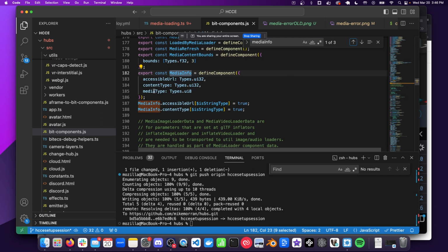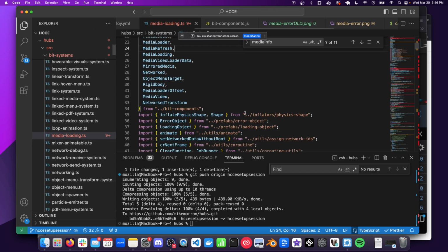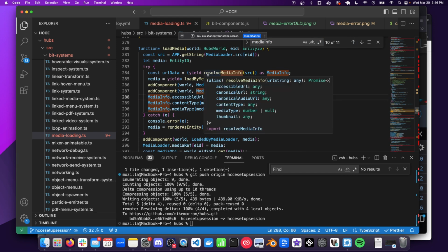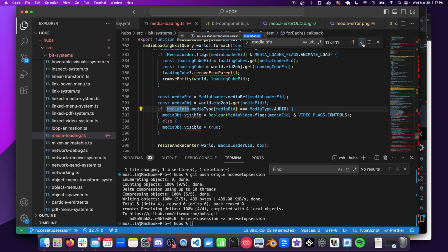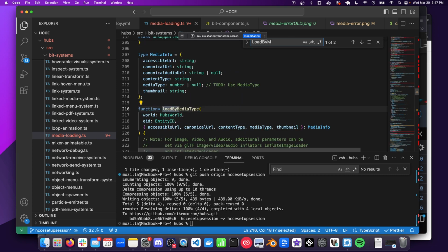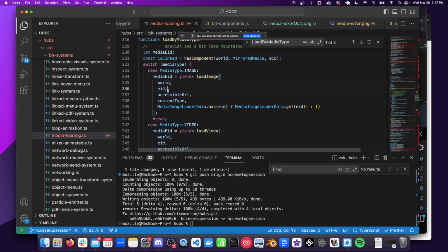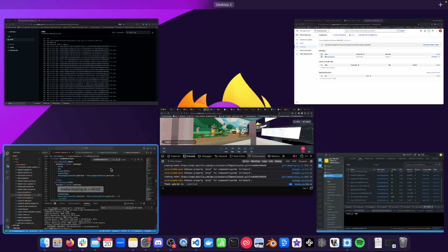Okay. I guess it's more in this load media type. Yes.